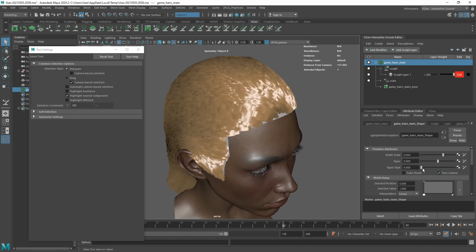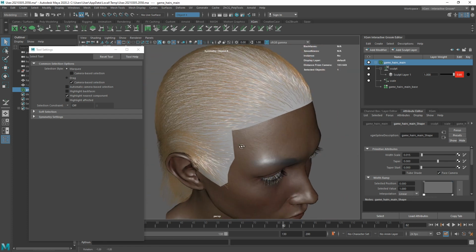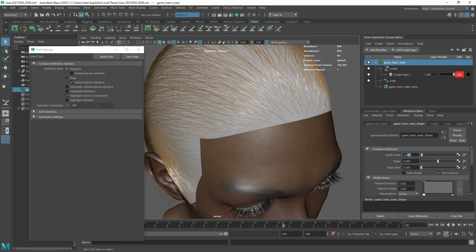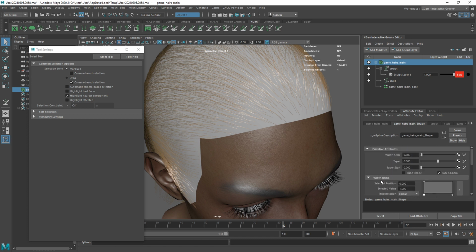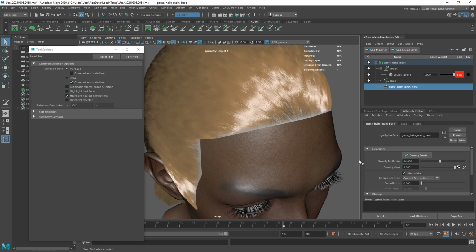So I'll go in and shrink them until I'm satisfied with their scale. This looks a bit thick. Let's do something like this, and we can increase. Let's see, where do I increase my density? There we go. So density multiplier, let's set it to, I don't know, like 44. And pray to the gods of CG that I did not blow my computer up.